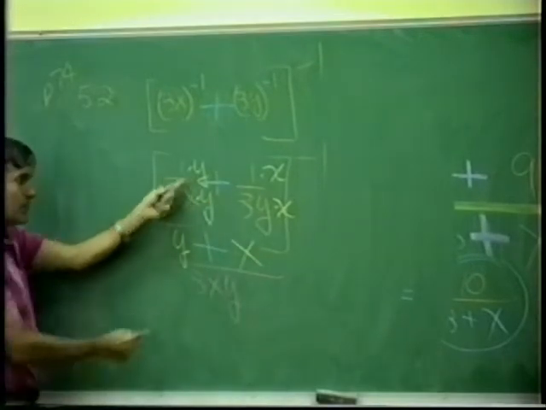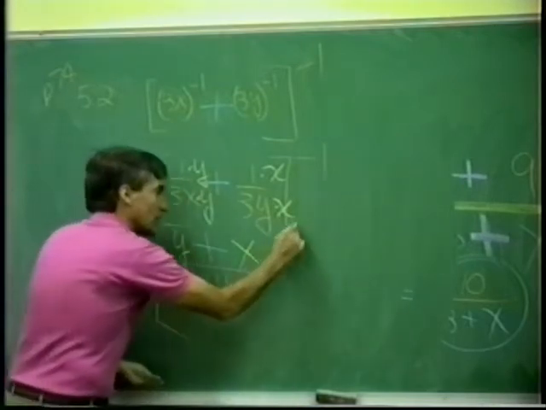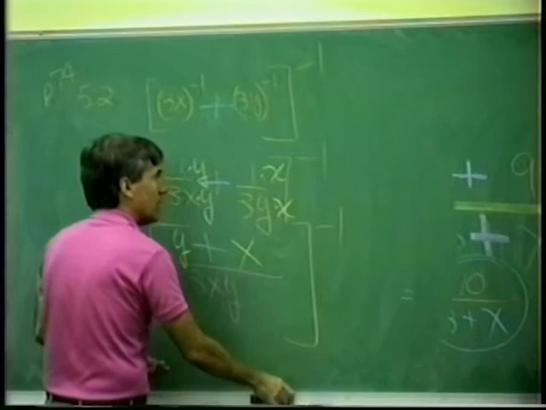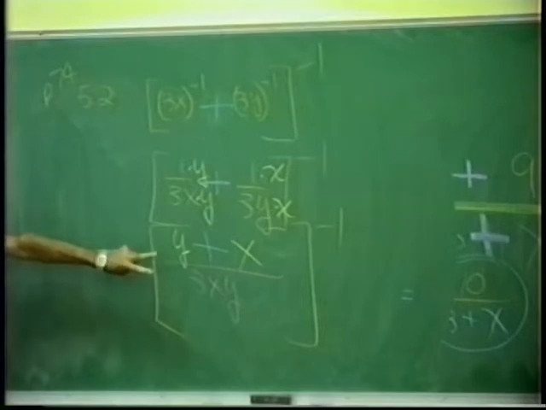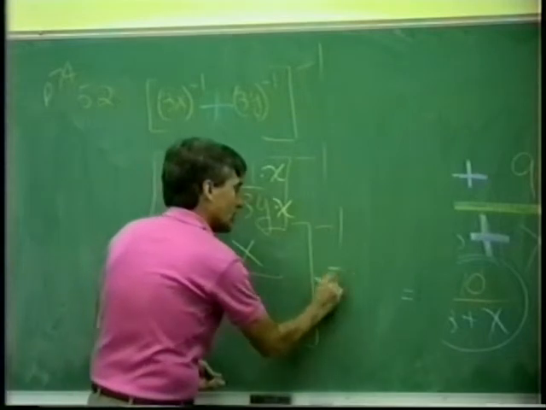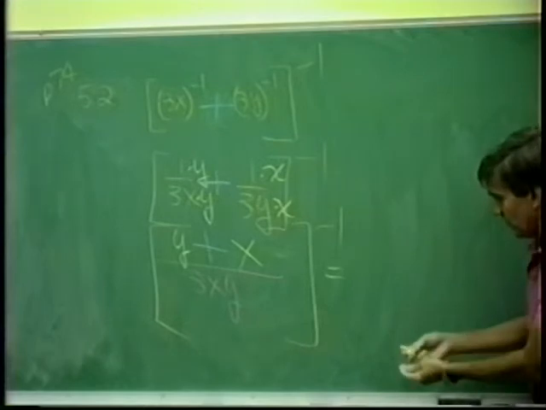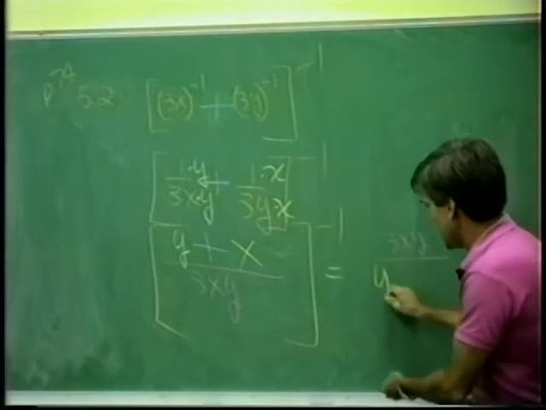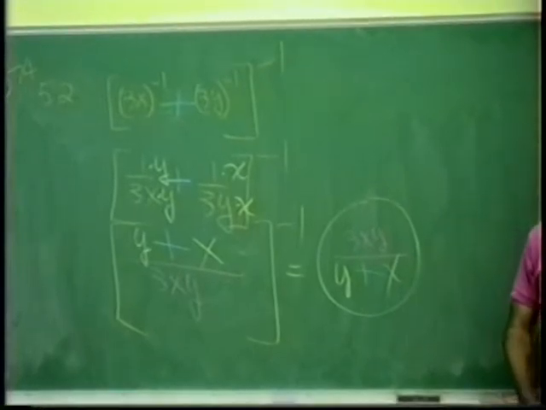Y plus x. And that whole fraction, now we still got that whole fraction raised to the negative 1 power, okay? That whole fraction is still raised to the negative 1 power, right? Now, what can you do when you have a fraction raised to the negative 1 power? Invert the fraction, right? And so the final answer now is going to be, give me the final answer with a drum roll. What's it going to be? 3xy divided by y plus x. And that'll do it. Okay? Any question on that?